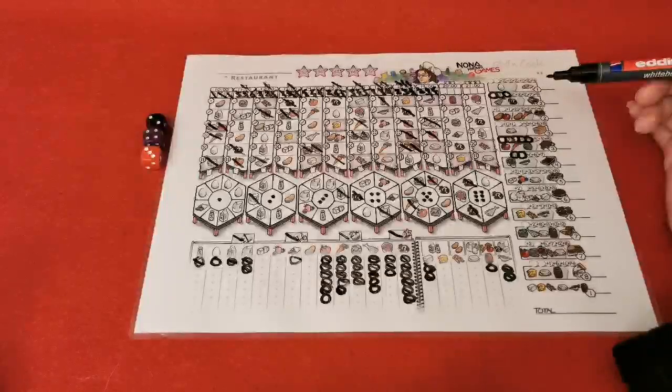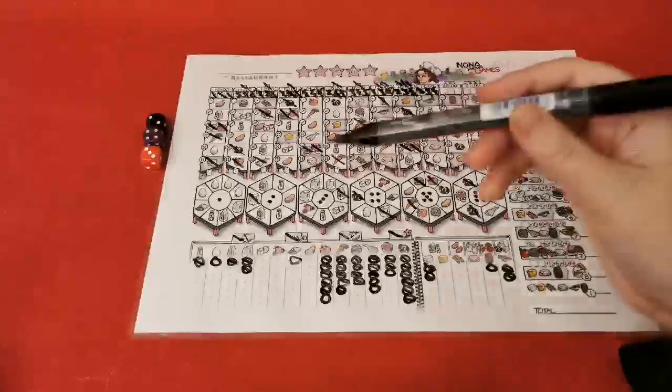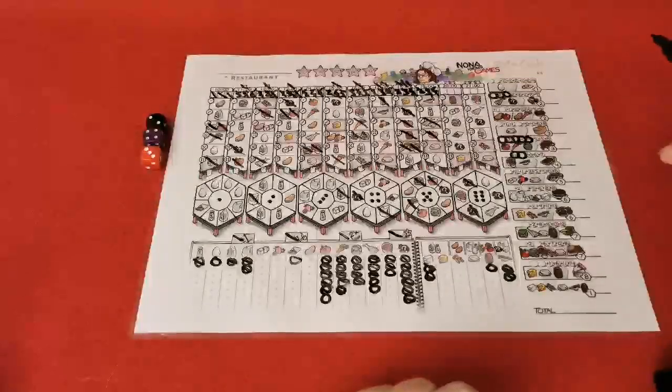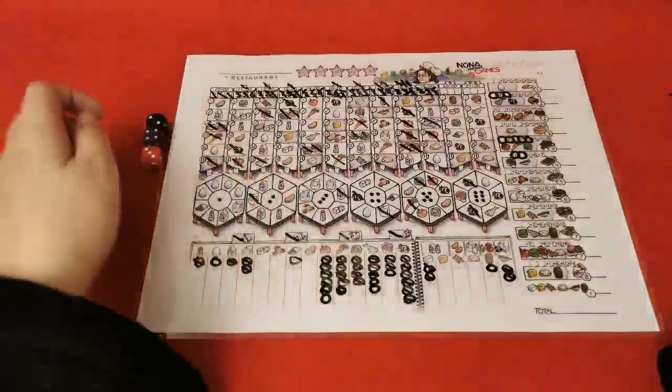But like I said, as I figured out about a third into the game, I had set up a strategy that didn't really work with the lower numbers. I could have used lower numbers here, but yeah.